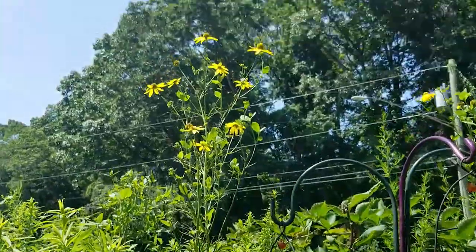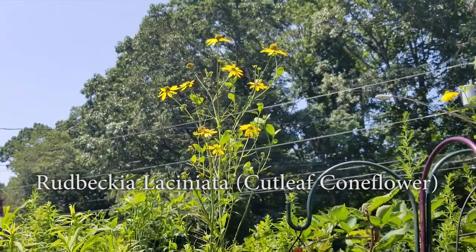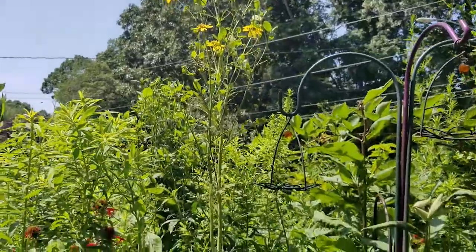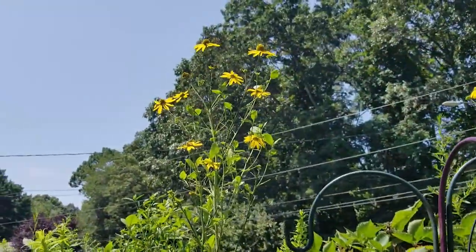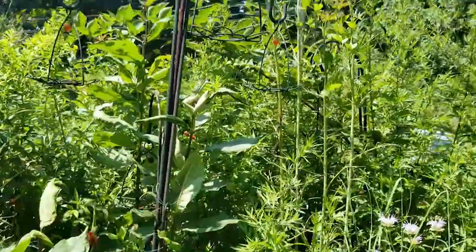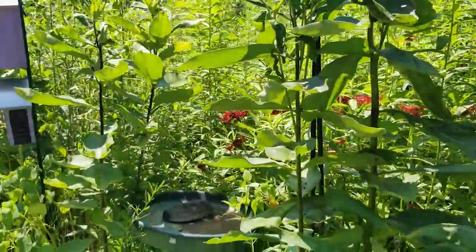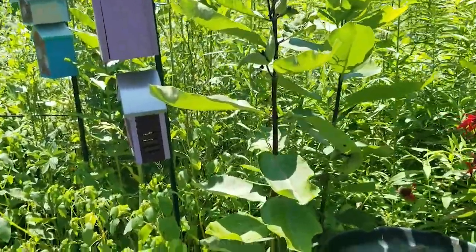How about those tall ones there? The tall ones there are cut leaf coneflower. It's a native sunflower. That's looking like it's probably about 7 feet tall, maybe? Probably around that, yeah. The beetles have done some damage to it, but overall, I love it. And the goldfinches will feast on those seeds at the end of the year.